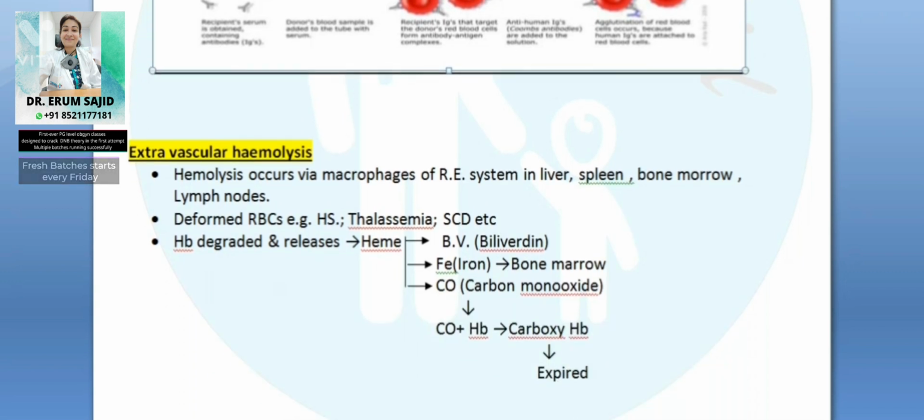So that was all about intravascular. Extravascular is going to go through the same route. Extravascular hemolysis means hemolysis occurring in the macrophages of the reticuloendothelial system, not inside the intravascular area. Nevertheless, it's going through the same procedure. Hemoglobin which is released, heme, is degraded into biliverdin, iron, and carbon monoxide. Carbon monoxide combines with hemoglobin, forms carboxyhemoglobin, and gets expired out in inspiration and expiration. Iron that gets loose goes into the bone marrow for further use, and biliverdin I have just spoken about at length.